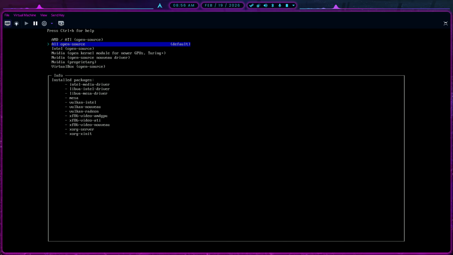And then you're going to go down to graphics driver. With my NVIDIA GPU, I would normally pick the open source Nouveau driver because I usually install my drivers after the fact with CachyOS's hardware detection tool that I've gone over in previous videos. You can install the proprietary drivers via archinstall.